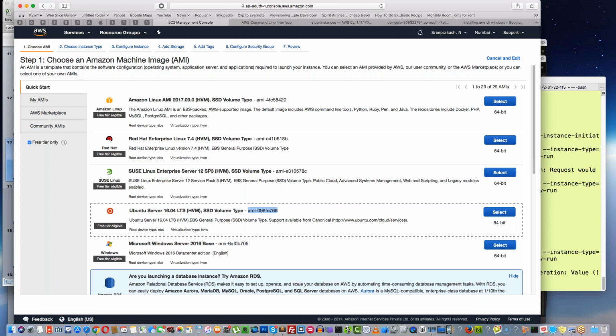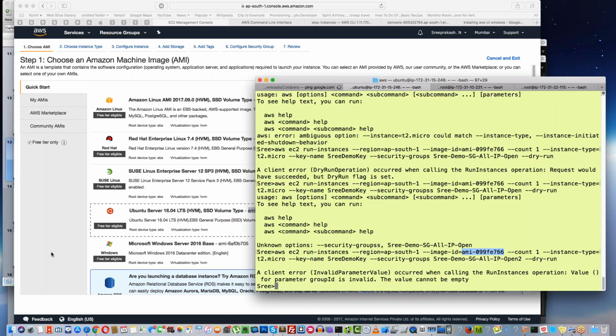Ashutosh asks, since we are using the command aws ec2, is it not possible to get the AMI from the CLI, where only EC2 info is available? Yes, it is possible, but I don't want to choose your AMI that way, because AMI is a critical thing. Some AMI can be very big and expensive, and it will not allow T2 micro, etc. So initially, at least when you launch, you get your AMI via the website, just to be safe.